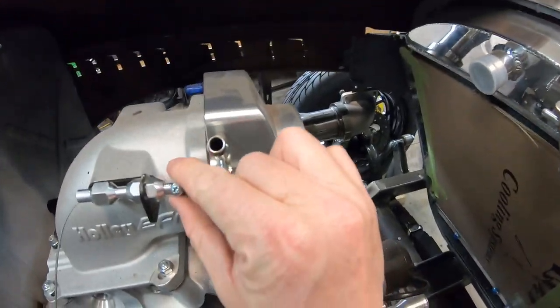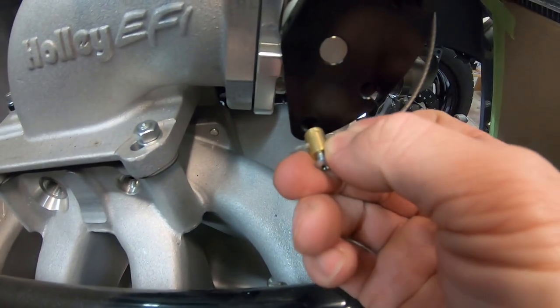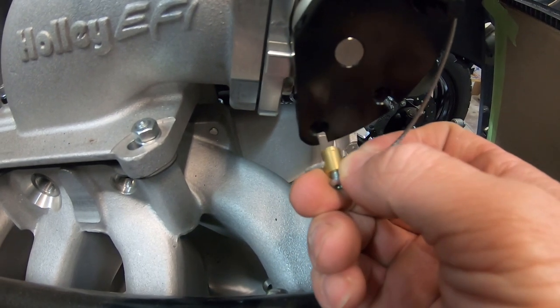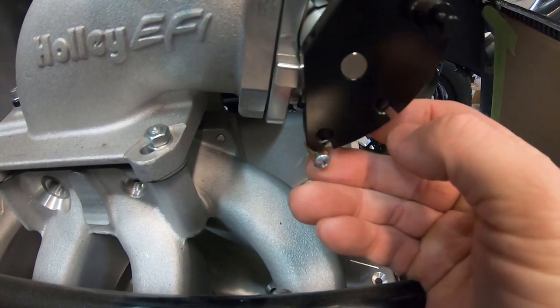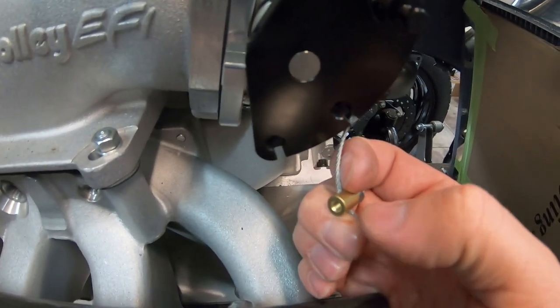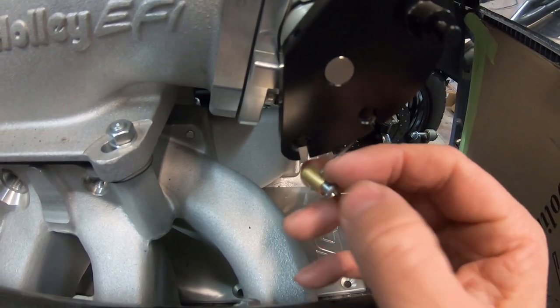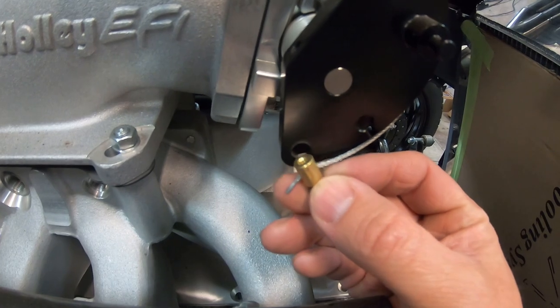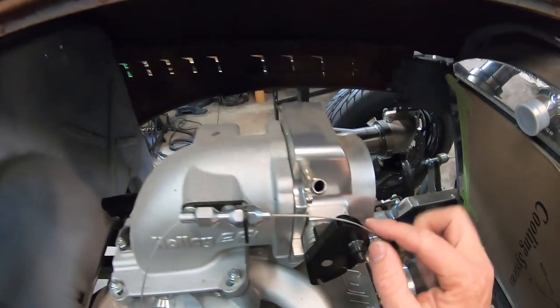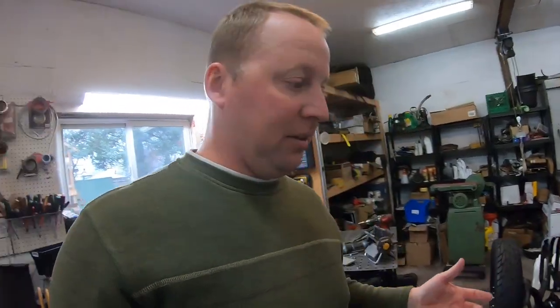I guess I should have made sure this fit first before I put it on, but no big deal — yet another setback. This doesn't fit in that hole. But you get the idea: that goes in there, cable wraps around, and that's all it is. So I do have to track down a smaller diameter end. They're super simple — should be able to get one. Just the wrong diameter. These are the kind of things you run into when you're trying to mix and match things that have never worked with each other before. They're supposed to be universal, but that doesn't mean they work on everything. You've got to make them work — sometimes you've got to modify something, sometimes you've got to buy things twice.